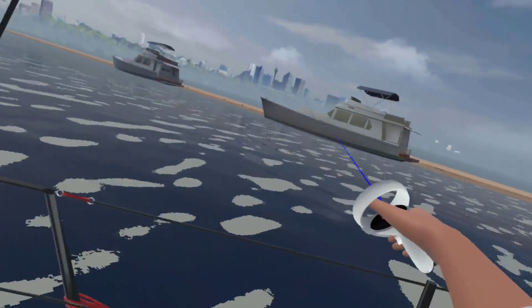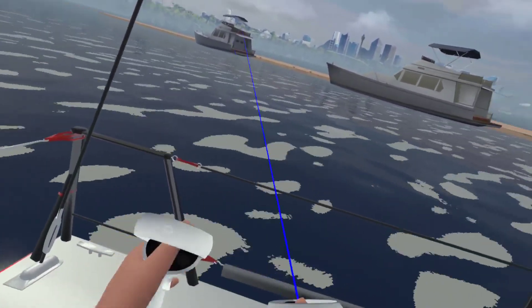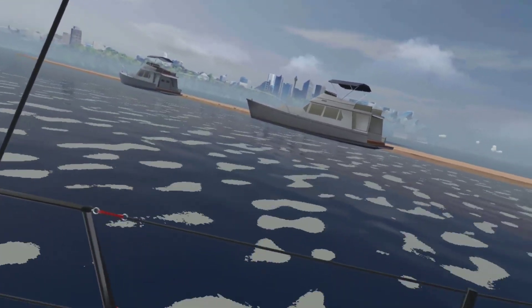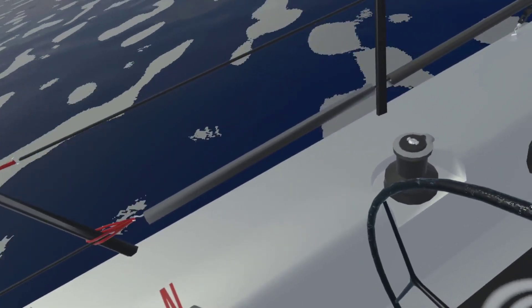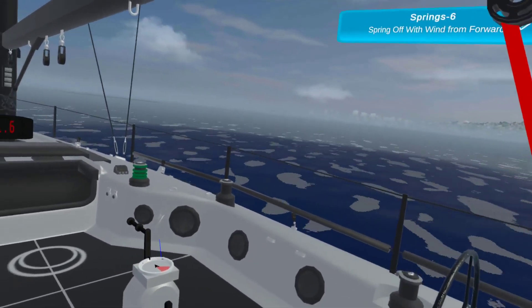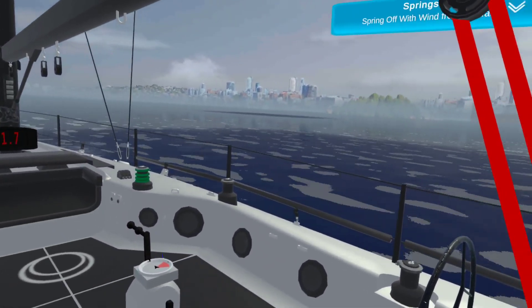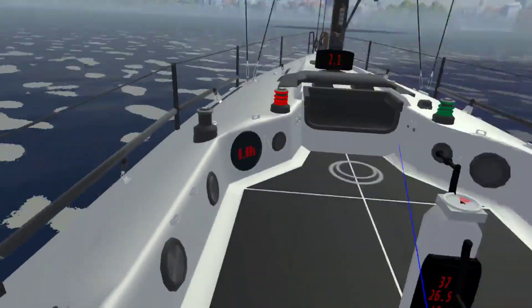We'll get into position roughly parallel with this boat here, because at the last minute I want to round the boat up a little bit into the wind and just sort of get it right to the dock. A windy day at 20 knots can tend to make some people panic a little bit, but this is a really good method where things go nice and slow.